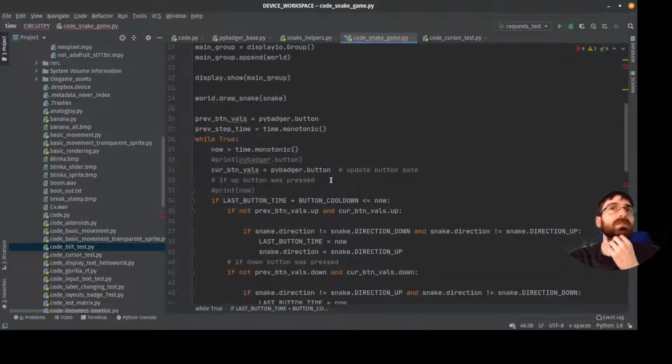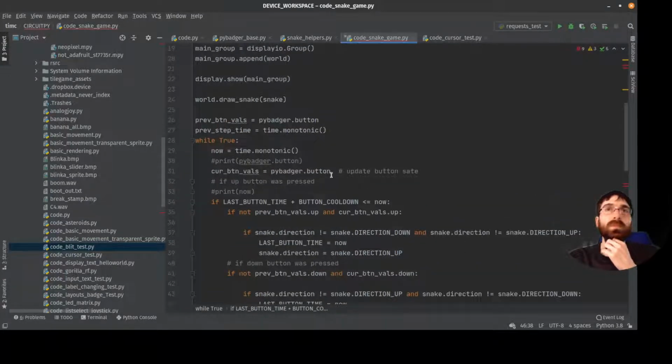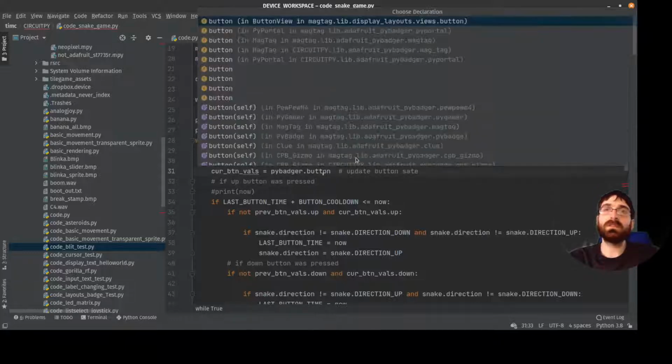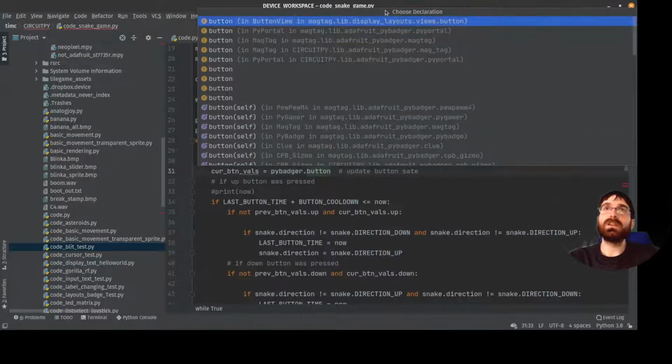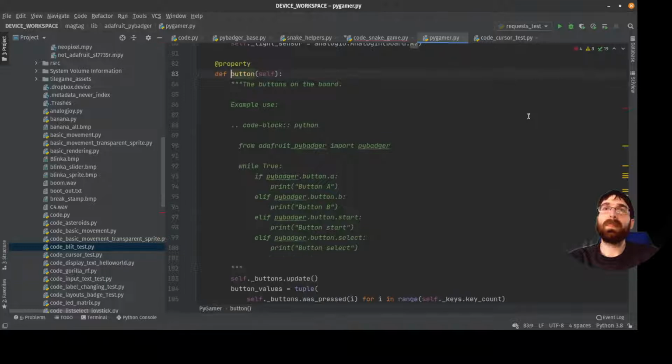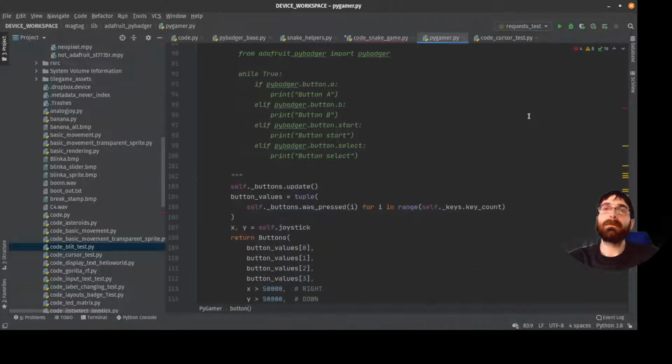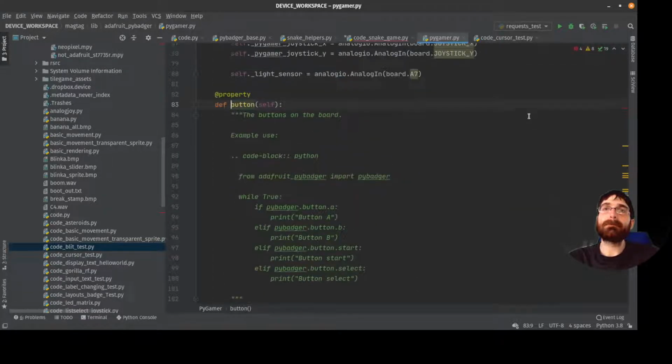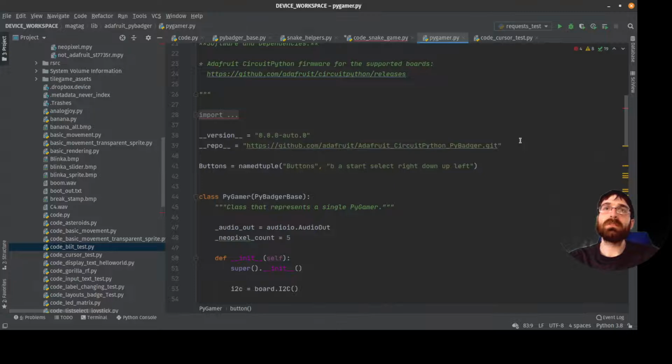If we put this thing, curve buttons comes from here. This is buttons. I think it's a named tuple. Yeah, named tuple.